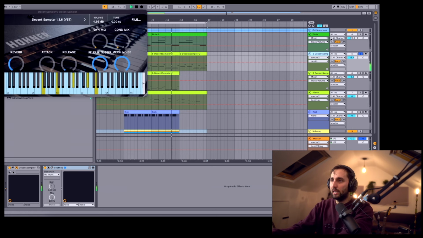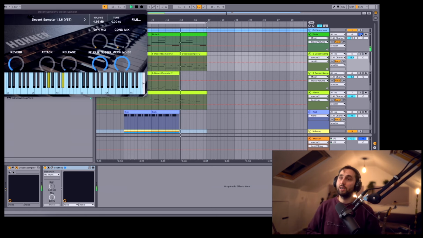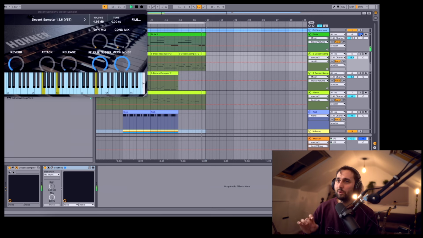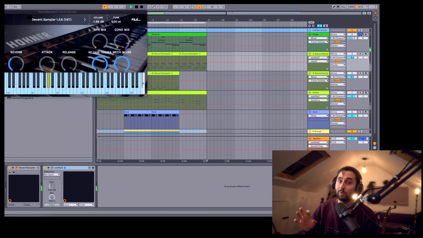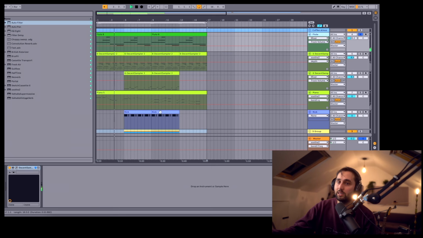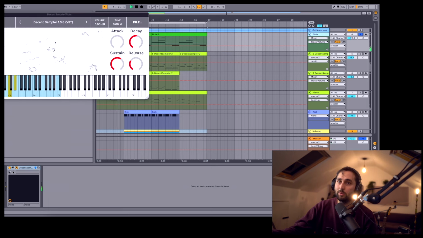And then on top of that, I layered in some of the flute that I talked about, which I really love. I used the Oliver Patrice flute in other videos, but I'm definitely going to be using this one more as well because it's got such a nice sort of attack to it and tone. It's a little bit of a delay with the attack, so you might want to cue the start of the notes up a little bit early to get it to land perfectly with the beat. But yeah, sounding nice. And then again, all I've done to that is just throw on the bog standard setup out of the box and a bit of reverb.